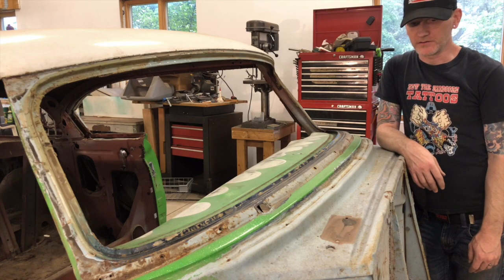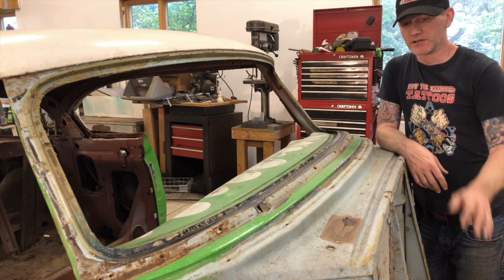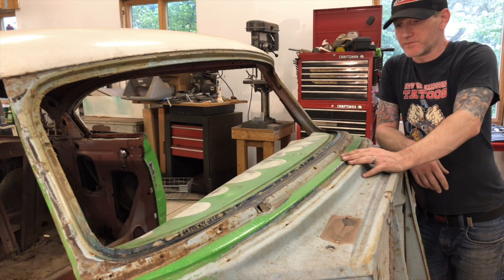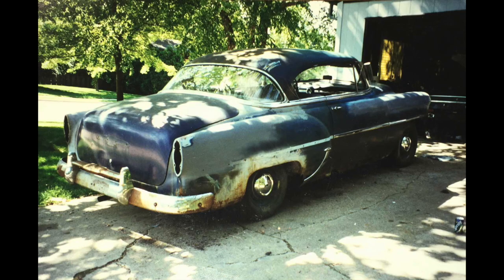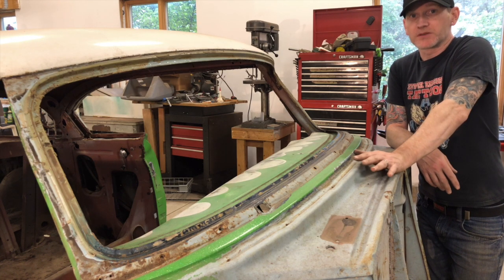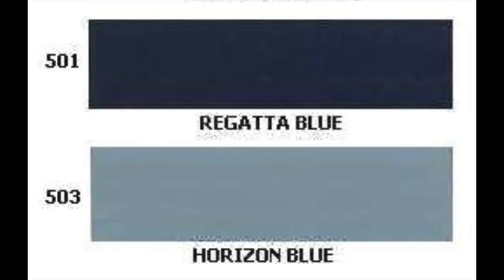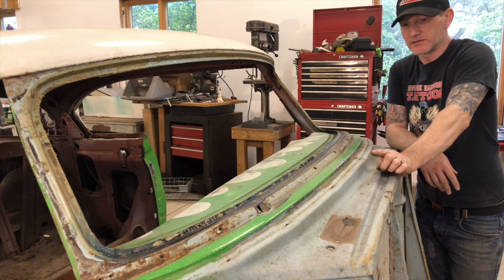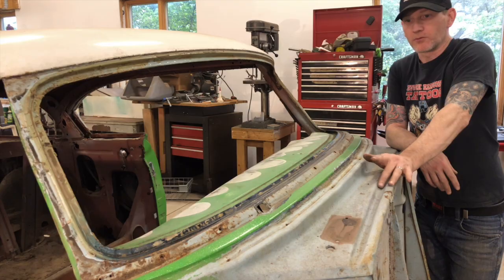All right, well, I have kind of a groundbreaking discovery made, and I mean, you watching at home probably don't care. This car came from the factory light blue. I have definitively figured that out. The reason I always thought it was dark blue wasn't just because there was plenty of dark blue on the car when I got it, but I'm pretty sure the guy I bought it from told me it was dark blue. And I had a piece of paperwork that said R blue for regatta blue. Upon further digging and research, I found another piece of paper that was from the factory with the list of options for this particular car, and it lists H blue, which is for horizon blue or light blue.